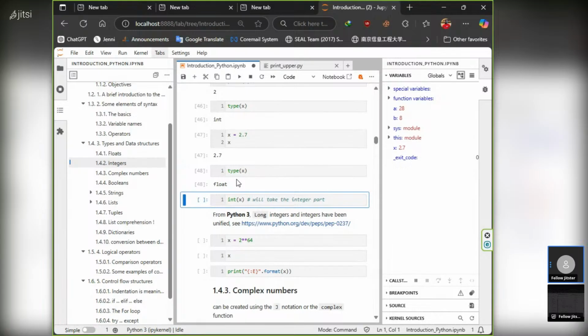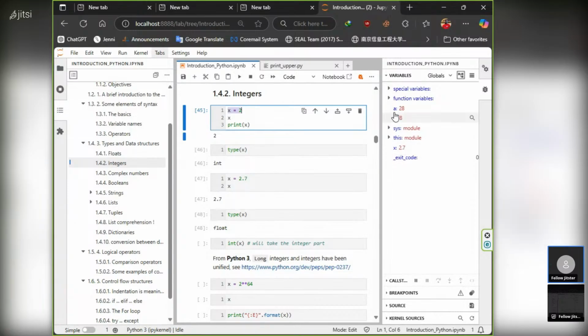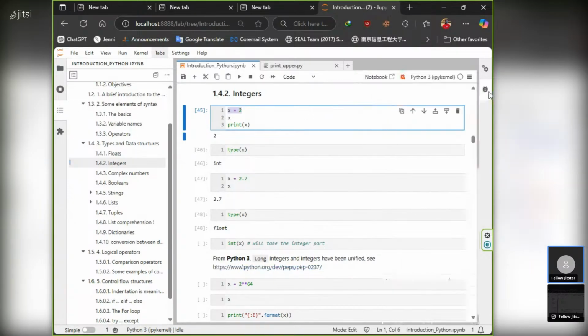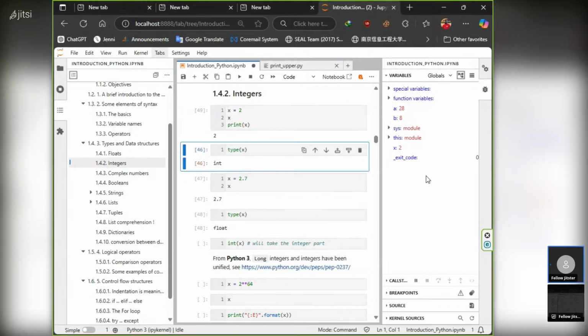If we perform an equation like this, at the first step we assign x equal to 2, so now the value of it is 2. If I open this one again and run it, and then go here, I cannot see the variable type or anything, but the value of x is 2 and the type of data is integer.